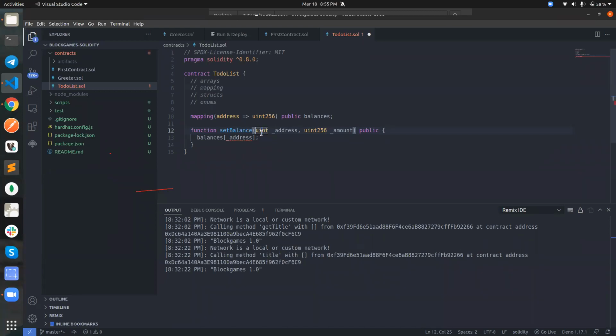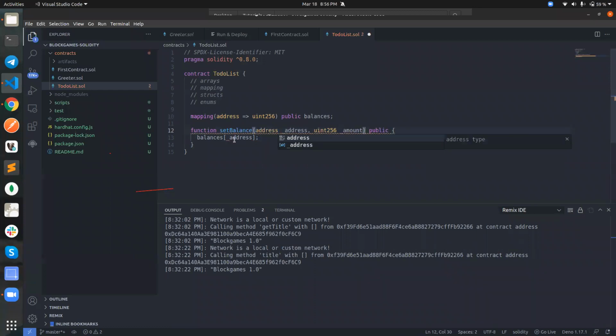But in this case, it doesn't make sense to convert an unsigned integer to an address. It's not even possible. So that's why we are getting this error. So let's return that to an address.